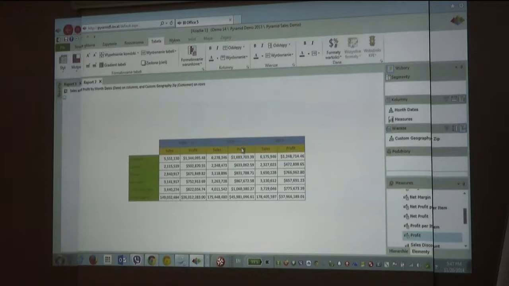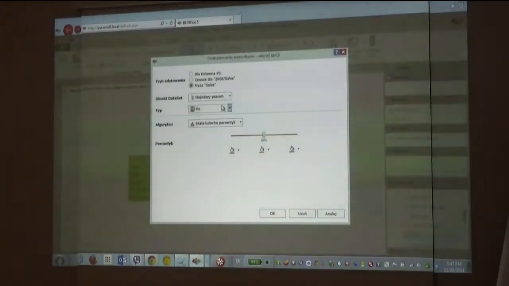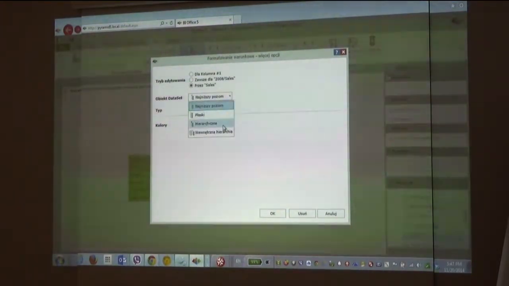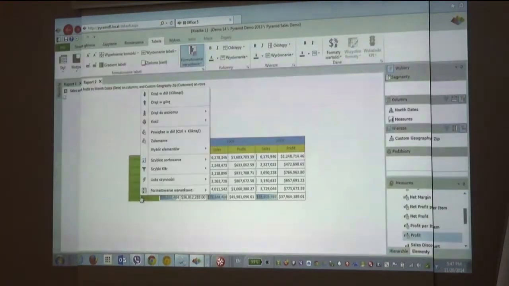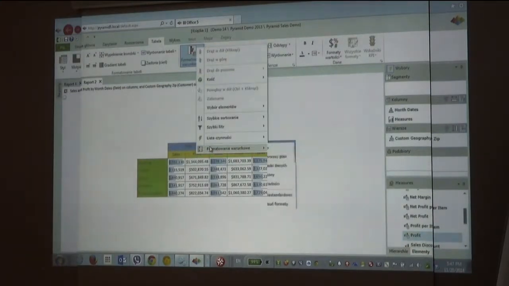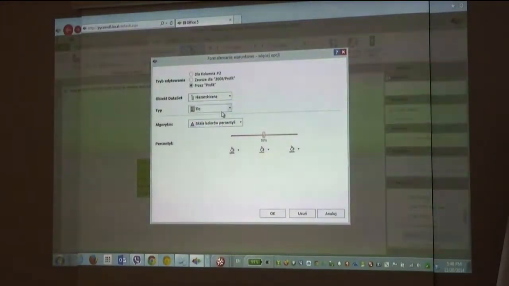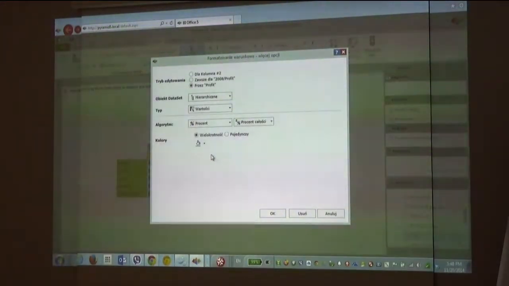If the IT gave you these permissions, you can play with the grid like you're working in Excel or Word. Let's do something else. Let's put some visualization, so conditional formatting. So let's do something complicated. Let's put over sales this option and let's make it hierarchy. Let's remove United States because it changes the number. And let's put something on profit, something that will run over profit, and let's choose percentage.